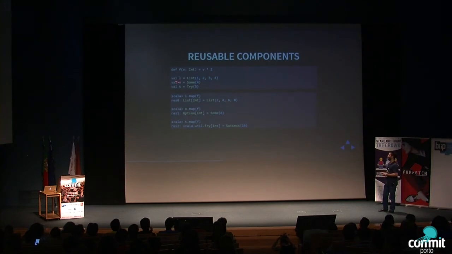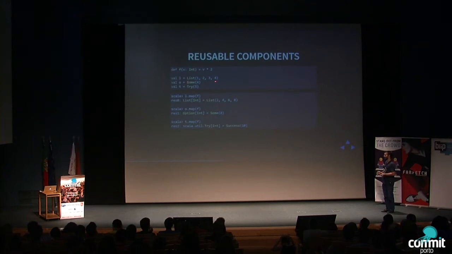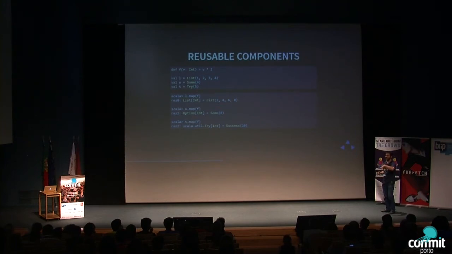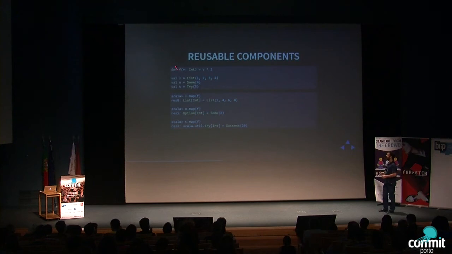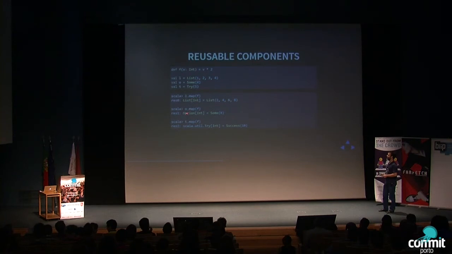Monads are very powerful because they allow you to define reusable components. List is not the only monad in the Scala standard library. One very useful one is the Option monad, which abstracts a value that can either have a value or be empty — it's a type-safe way to encode nullability. There's also the Try monad, which abstracts a computation that can either succeed with a value or throw an exception. If you define a function to multiply a number by two, you can apply this function to any monad — List, Option, or Try — and it works in all of them.